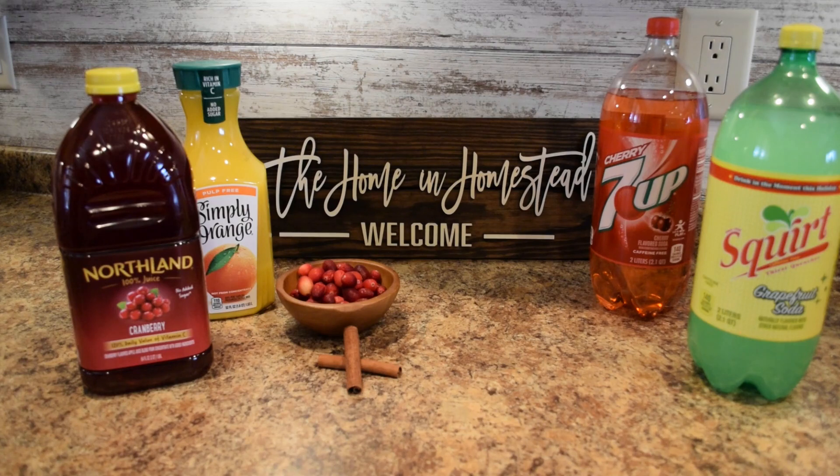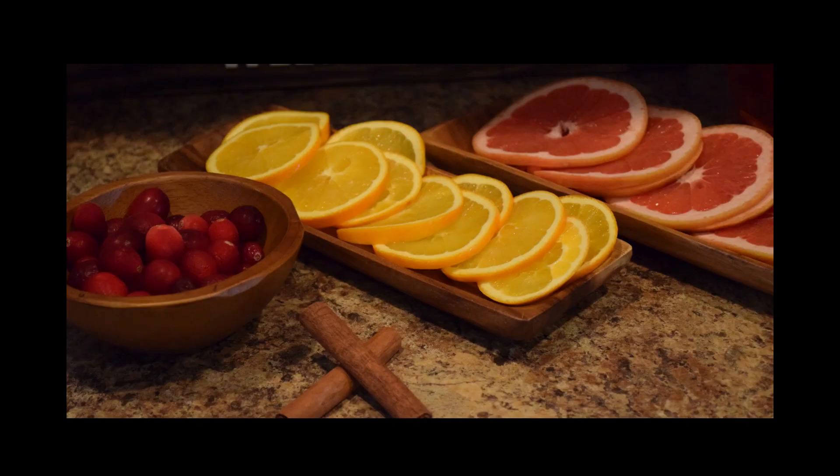I like to purchase the full bottles so you can refill as needed. It really depends on how large your punch bowl is — whether you'll make one big serving and use most of it, or make fresh ones as needed to replenish your holiday punch throughout your gathering. I like to do about one cup of cranberry juice, one cup of orange juice, and then fill with the sodas. I also use the reserved sliced grapefruit and oranges left over from creating the cranberry citrus ice blocks and put them in as a garnish.